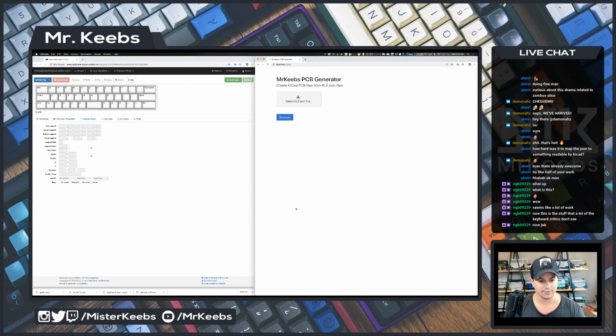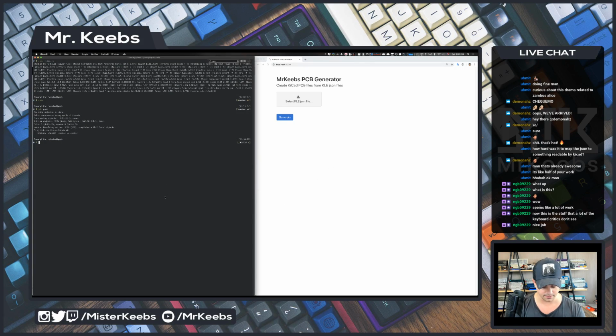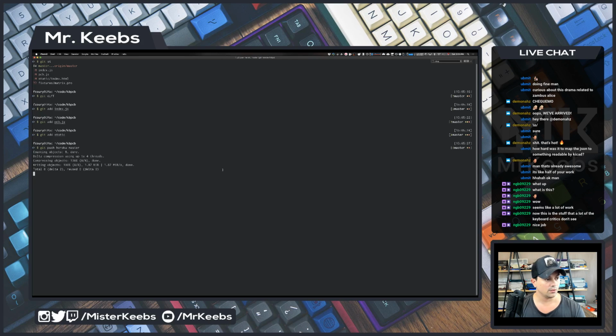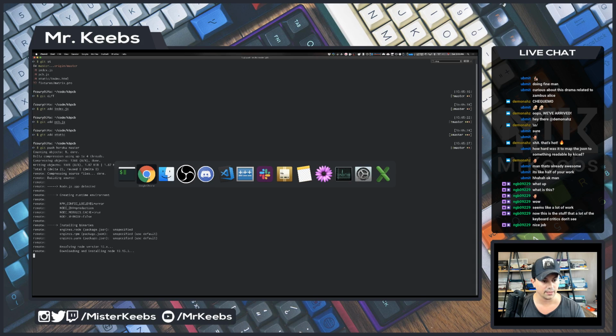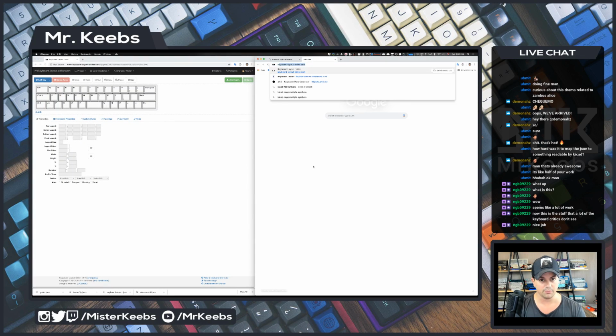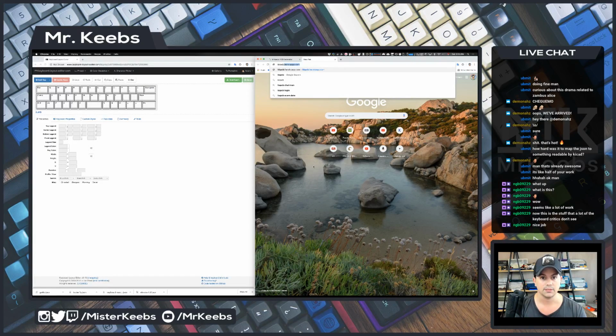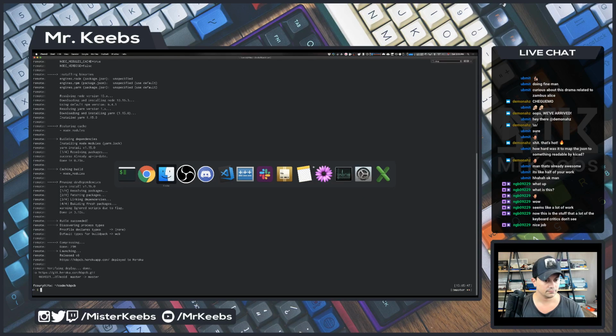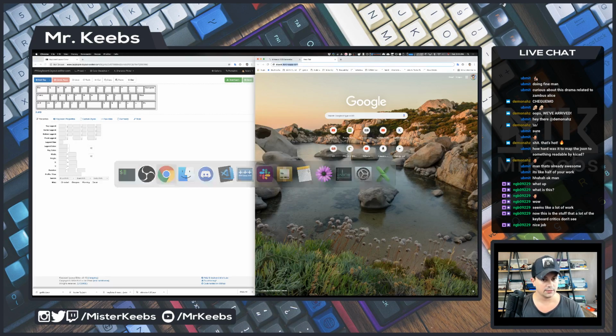Oh, by the way, let me do something. Let me publish this. Let me git st, git add index, PCB and static, push Heroku master. So I'm making this available online for you to play with if you want. It's going to be at kibpcb.herokuapp.com. Let me just wait for this to finish pushing. All right, it should be live here.